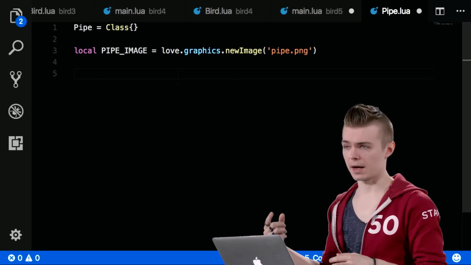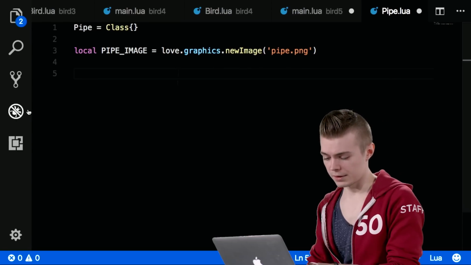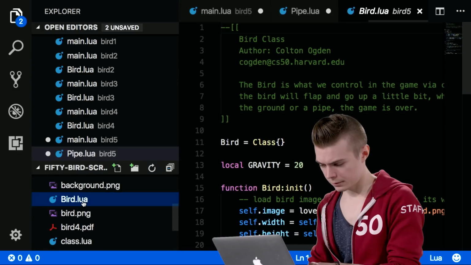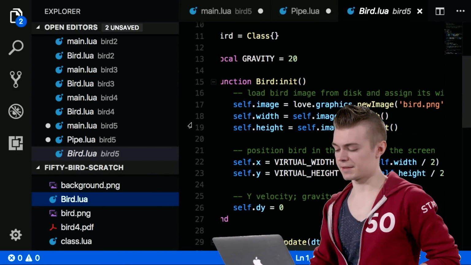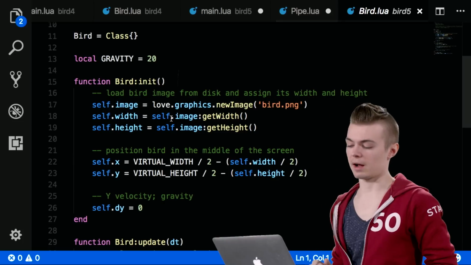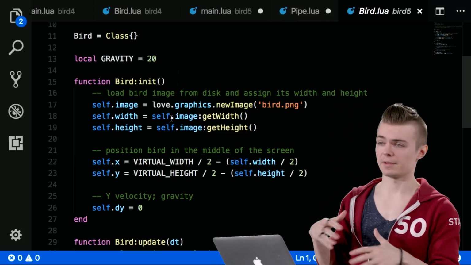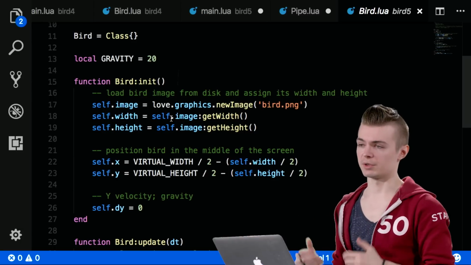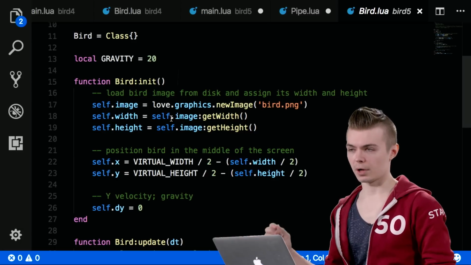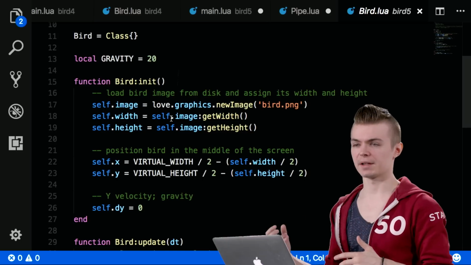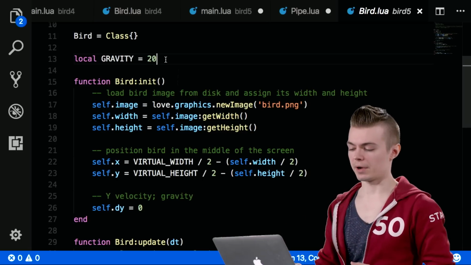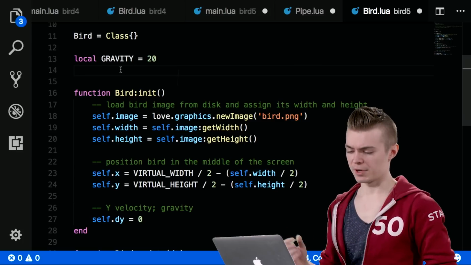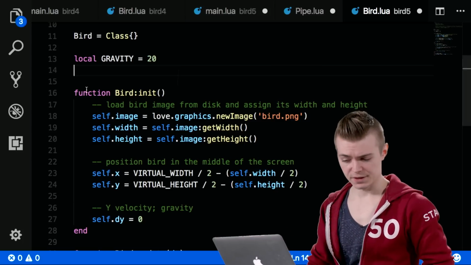but it's also not being instantiated every single time. Because recall, if we look at bird.lua here, we're just setting self.image to love.graphics.newImage bird.png. This will have the effect of allocating a new image every time we create a bird object. But we only ever create one bird object, so it's not really an important design consideration for us to create a semi-global image up here. It's not important in this context.